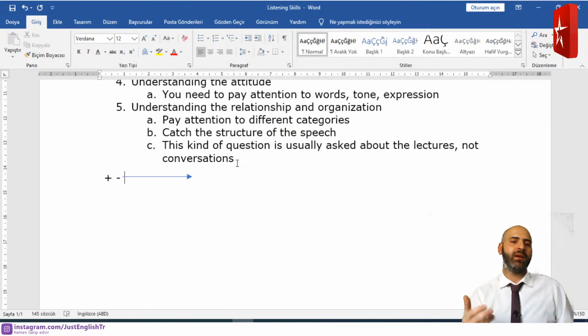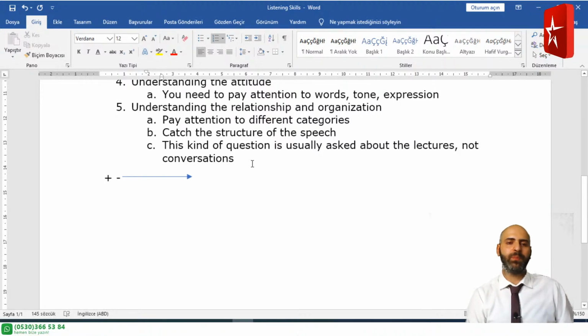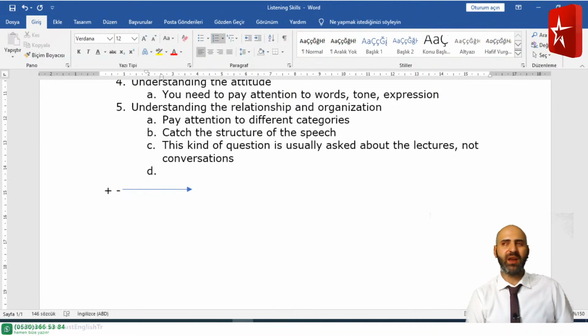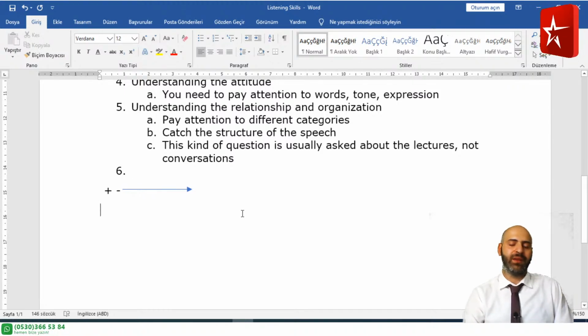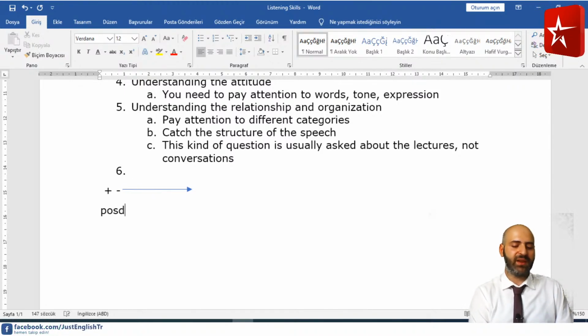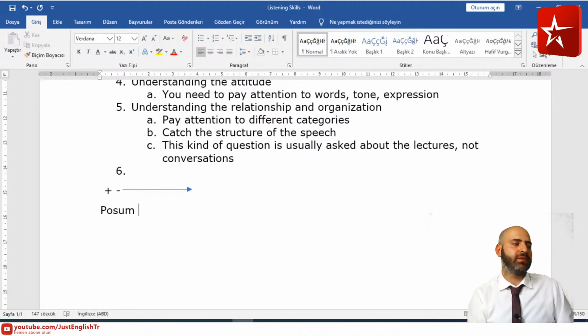For example, I think today we will listen to one lecture and it will be about opossum or possum, and I hear this word. I don't really know how to write possum, opossum, so I will write just something like this, maybe possum. Of course, this is incorrect spelling, but no problem. When I see this word in the answers, I will match and I will understand what they are talking about.